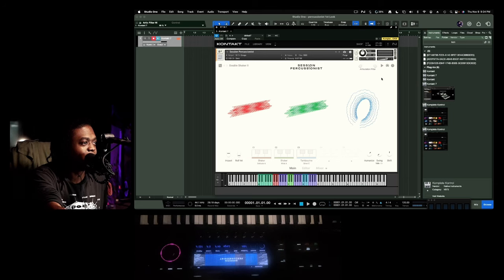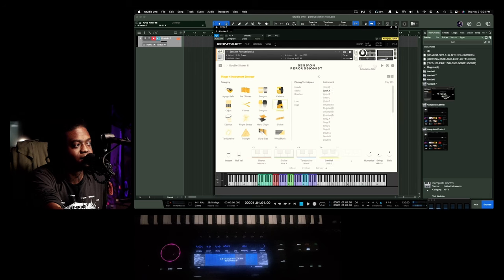So if we play that, we can also add a cap bell to that. You know what I'm saying? If I wanted to add that to it, so now we have all five sections.